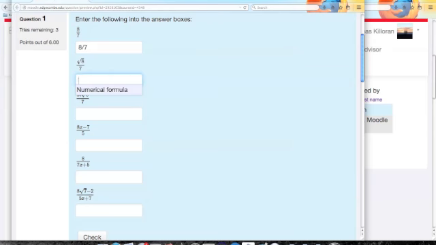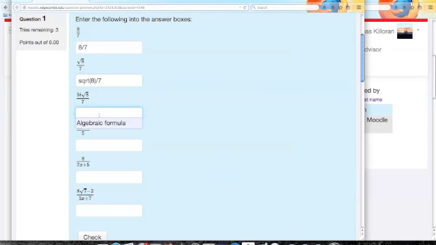Alright, to enter the square root of 8 over 7, you have to type in SQRT of the number, in parentheses, 8, and then divide by 7. And notice it's different here. This is called a numerical formula. So this allows square roots, cosines, sines, powers, and a few other things. So it allows you a little bit more than just numeric. Alright, so if I want an exact answer and your answer has square roots in it, more than likely I'll have a numeric formula set up.